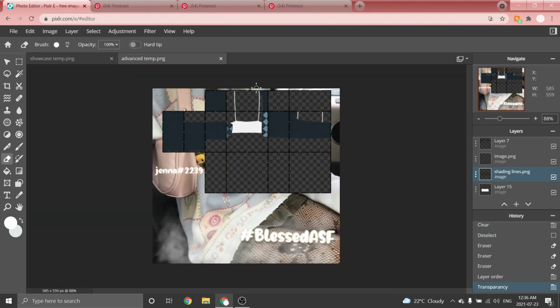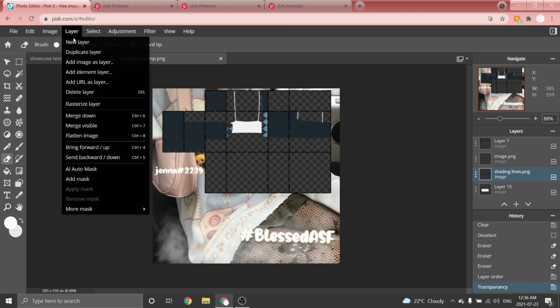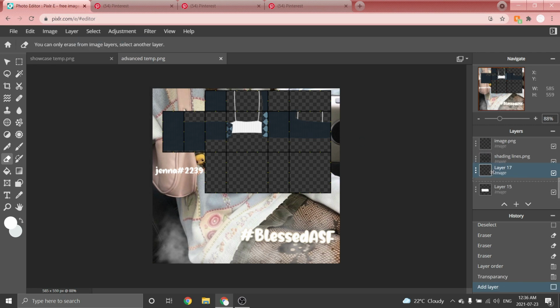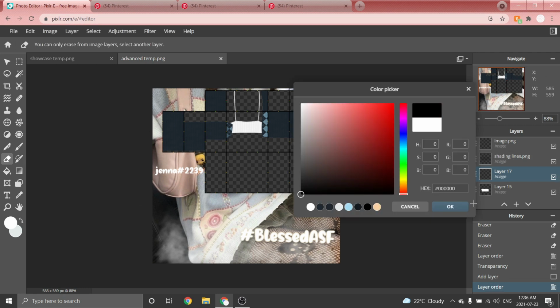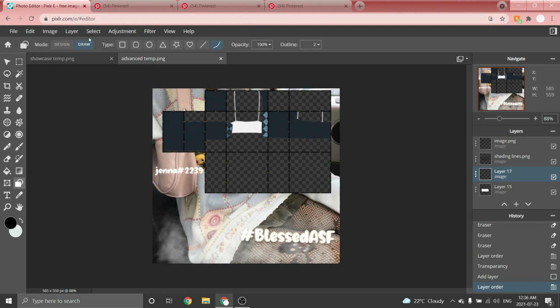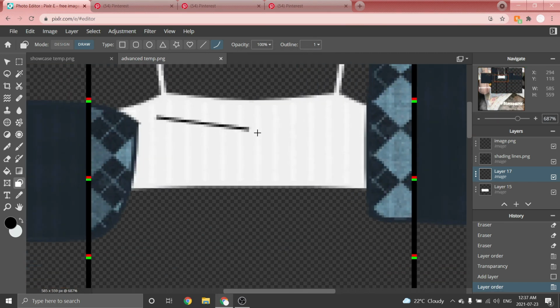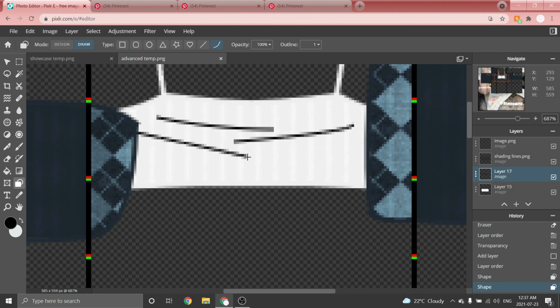You can obviously keep it like this, but I'm going to add a little more shading onto the tank top, and to do that I'm going to add another layer. We're going to move it underneath the little wool lines layer. We're going to go down here to the little circle here, select black, go to the little shape tool, make sure you're on draw, make sure you're on Bezier, change the size to 1, and you're basically just going to want to click and then drag, creating these little diagonal lines. Let go and make them little dipped lines like so, just everywhere. It doesn't have to be perfect, just make it kind of flowy looking.